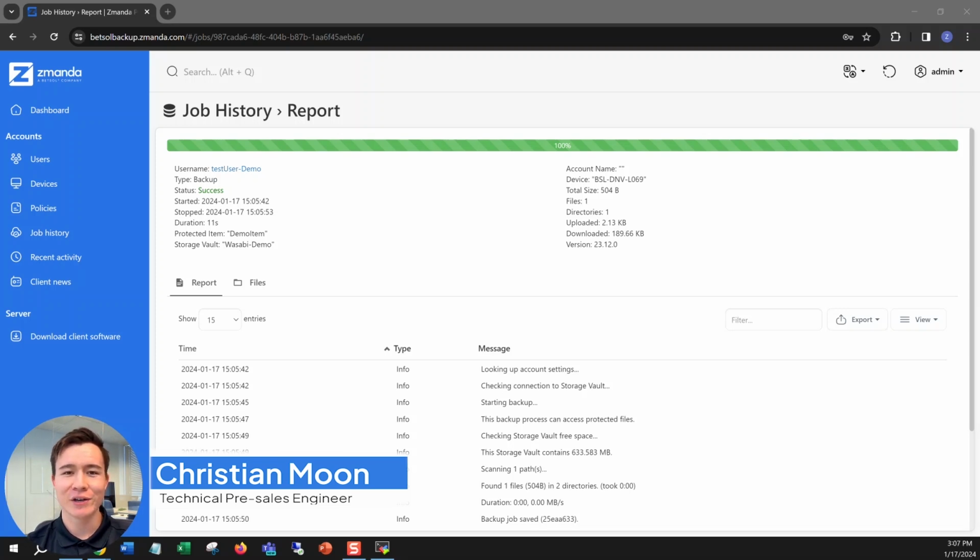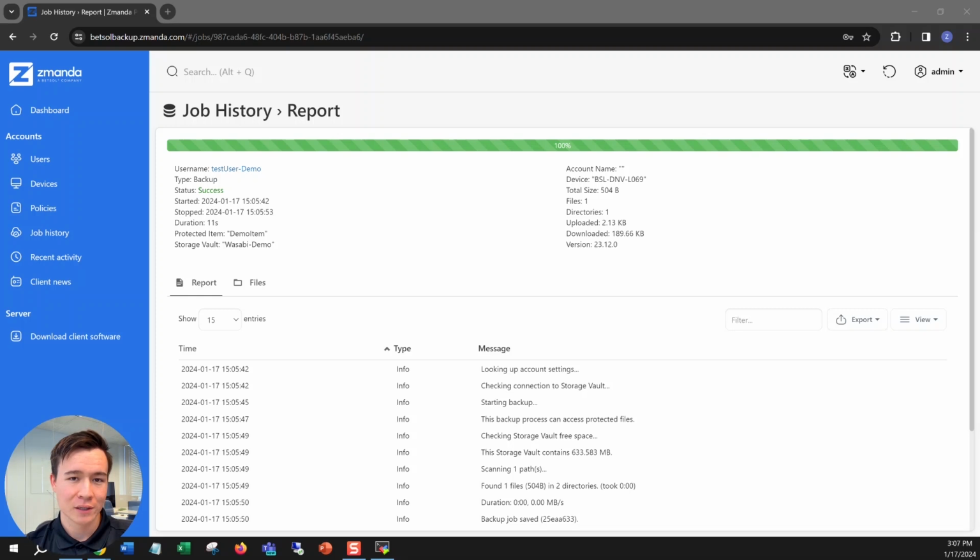In this video, I'm going to be covering how to perform a restore, and it's going to be a short one. So let's jump right into it. This picks up right where we left off in the last video, which, if you missed it, was how to create a protected item. If you want to see that video, go check out the link in the description. We'll have it there, along with how to install the software on Linux and Windows systems, and how to navigate the admin console.